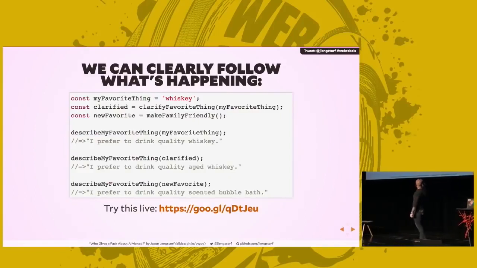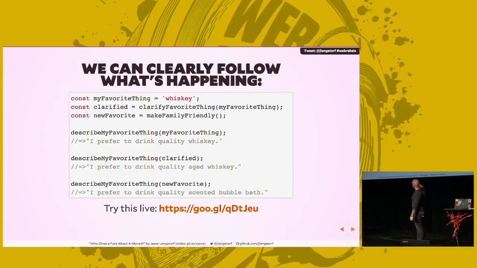So we have, our favorite thing is declared as whiskey, and we can do it as a const because we're not going to modify it. We then clarify it using clarify favorite thing, and we also get a new favorite using make family friendly.